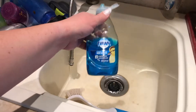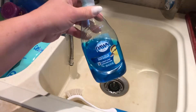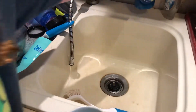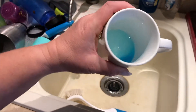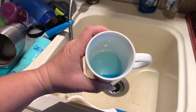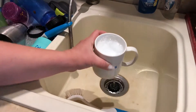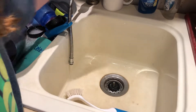I have a dishwasher, but there's just some things like our shaker cups that don't — or shouldn't — go in the dishwasher. I just poured a little bit of Dawn dish soap in this cup. You see how much is in there? There's not very much. And I'm basically just going to fill this cup up — just like that. And it will sit right there by my sink.